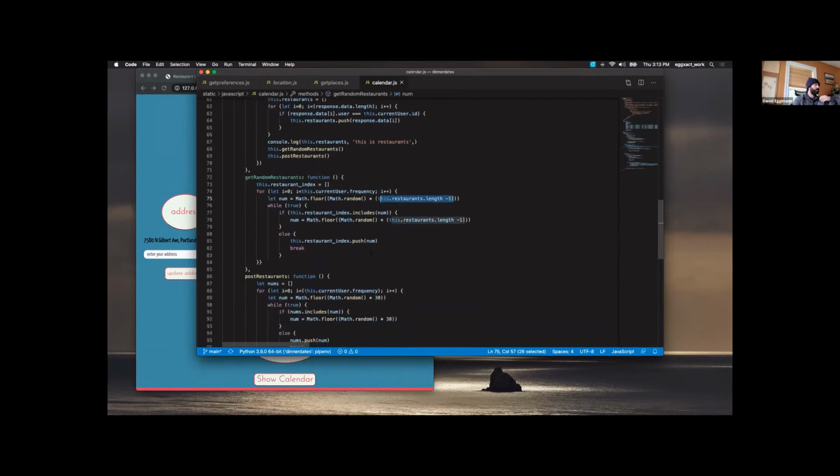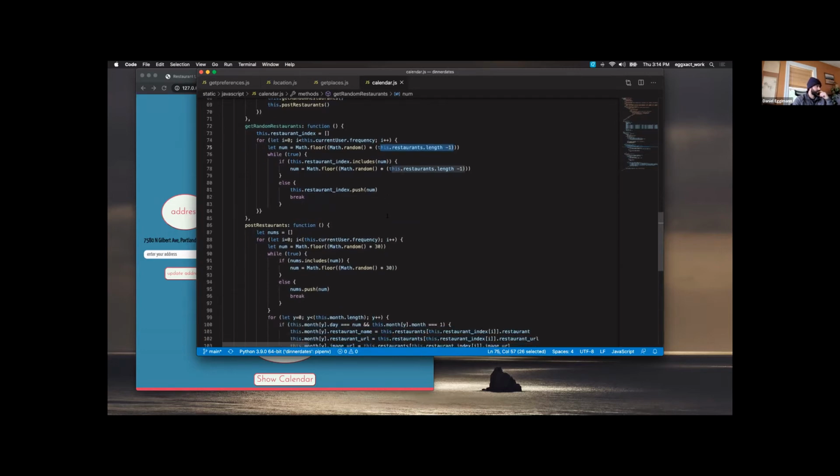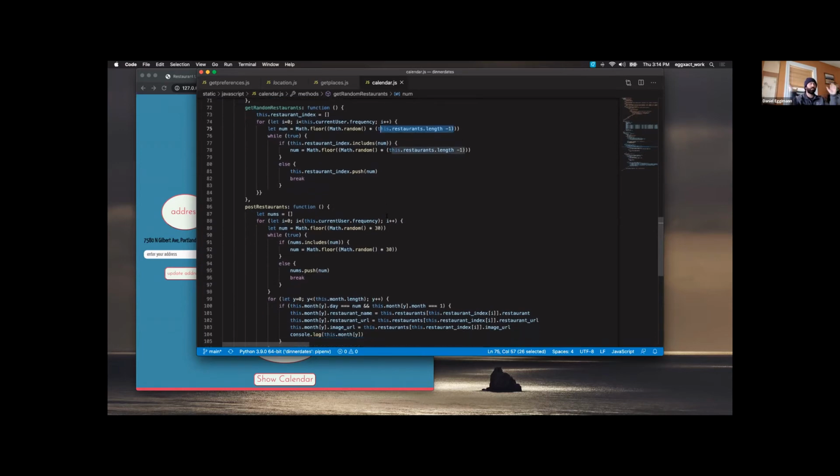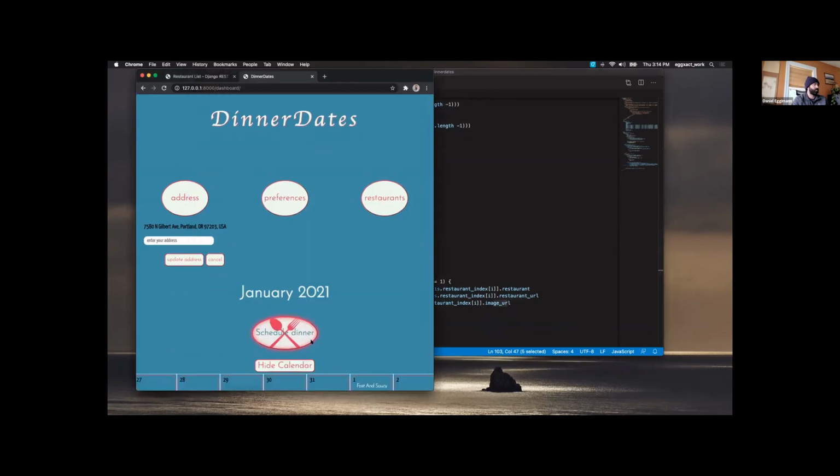And then here it actually pulls from that list of restaurants based off of the array index, so it's kind of matching the two up. And then I go down here and I say this month, specifying the day. Then I'll specifically say the restaurant name is this, URL is this, image is this, and then it results in that.